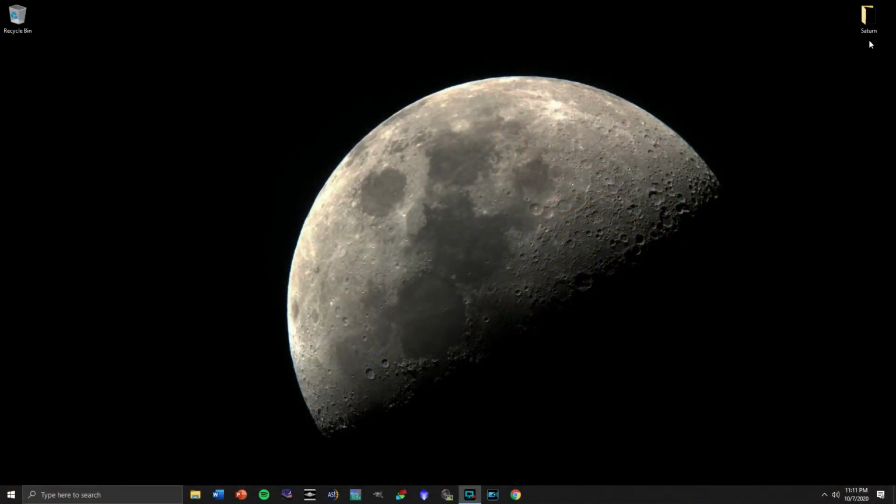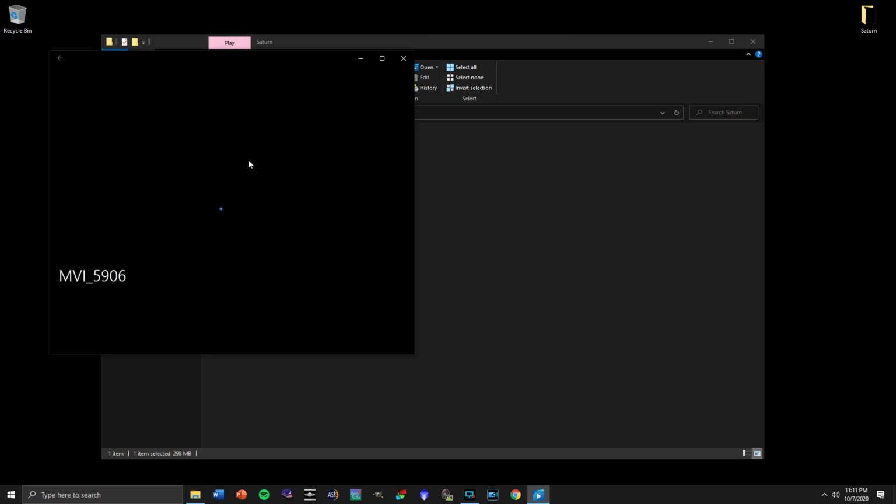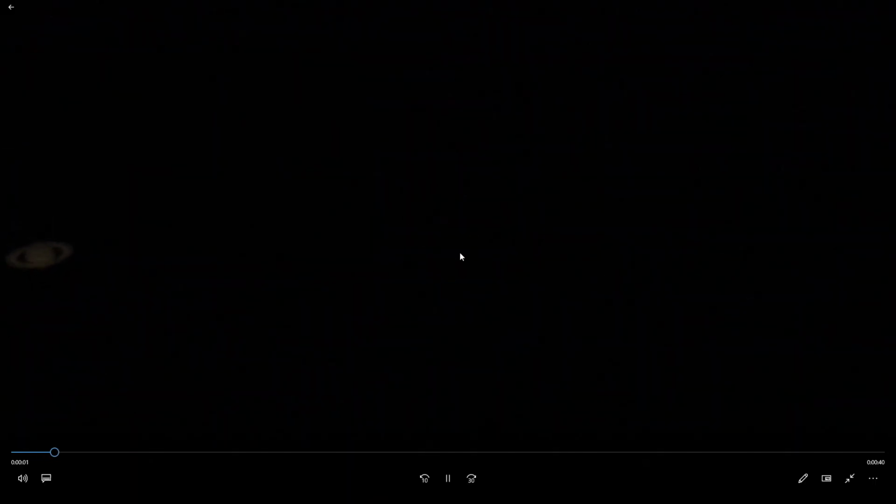Let's begin by previewing our footage of Saturn that we captured from the telescope. I'm going to load it up here, and we're going to see it moving across the field of view. And this actually turned out to be pretty sharp footage. We can definitely see the ring structure here, maybe even some hints of a division in the rings. We'll have to see if that shows up later.